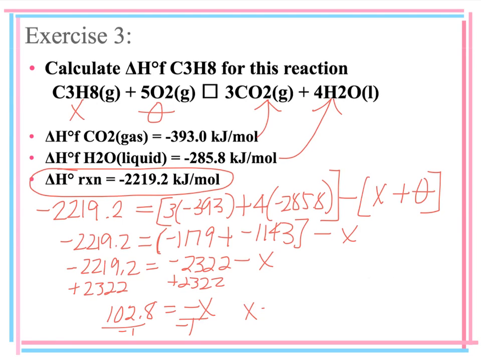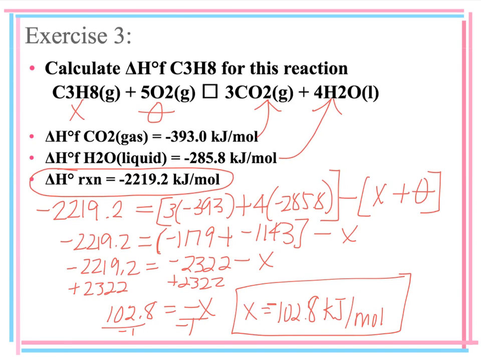So we're left with X is equal to negative 102.8, which for significant figures, we could just go ahead and leave it in 4, because everything up there had 4. And so it's going to be a negative 102.8 kilojoules per mole. And that is our answer. And what we did there is just some simple algebra that hopefully everybody remembers. If you did not understand that, then replay the video in case I went too fast, because I know I tend to do that. If not, move on.